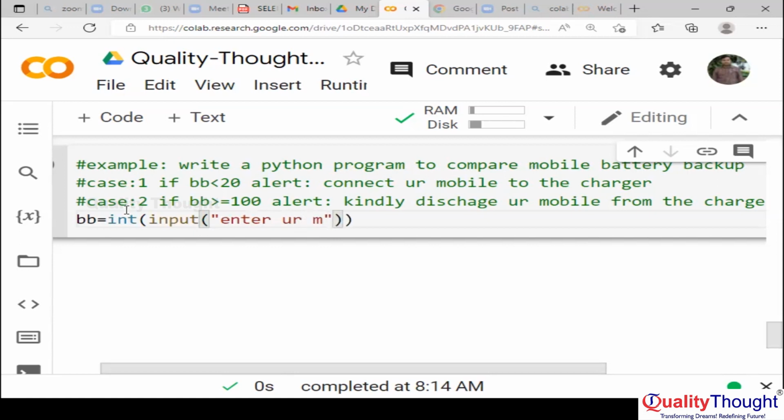We are not going to enter it in a real-time scenario; the sensor will already take your battery charge, the mobile battery status or battery level we can say.